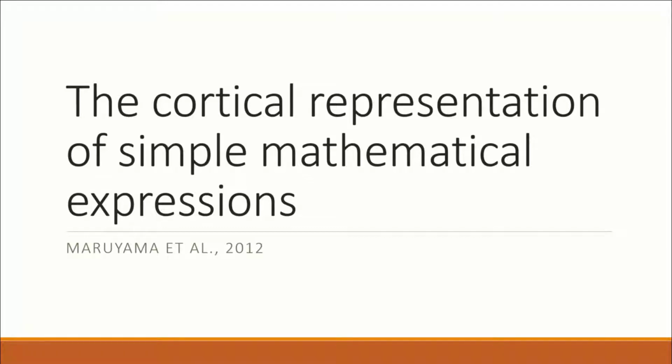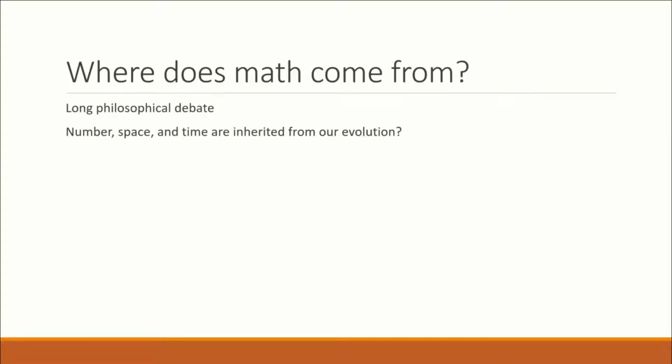Hi everyone! Today we're going to be going over a paper from 2012 by Maruyama and colleagues called The Cortical Representation of Simple Mathematical Expressions. So they begin the paper by noting that the origins of math have long been a topic of philosophical debate, and we have records of this dating back to antiquity.